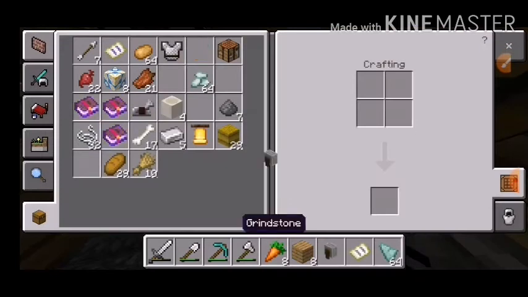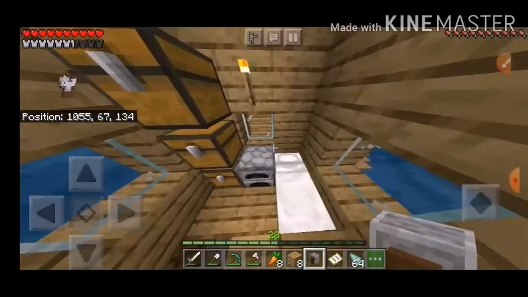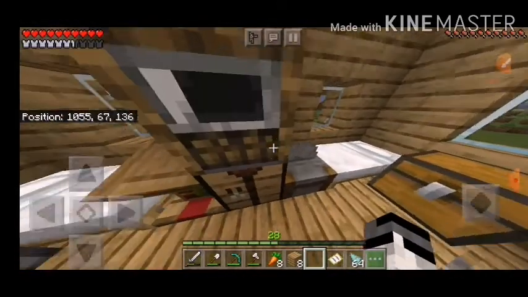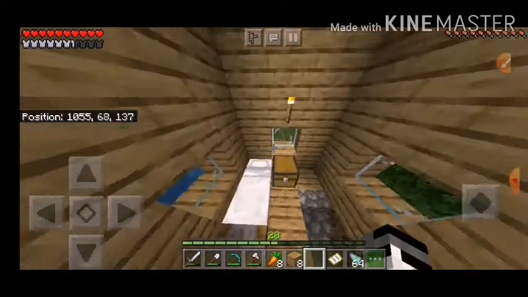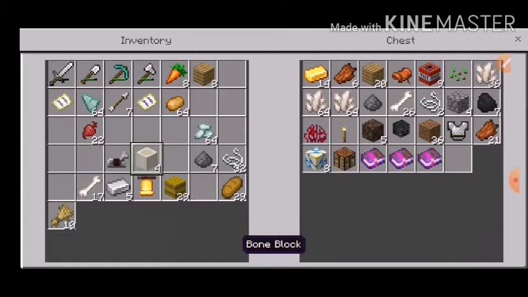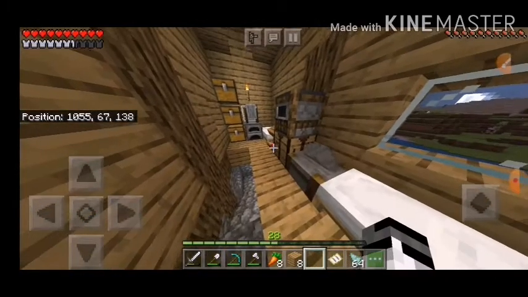Right, let's just put the grindstone. Should we put it on here? Yeah, sure, let's put it on here. And then, right, just go over to my chest, put that away, put that, not that, and these three books, and the bone blocks. Right, we should be quite alright now.